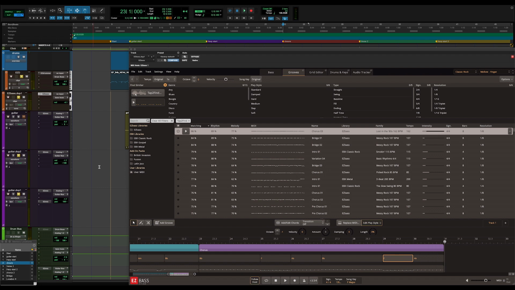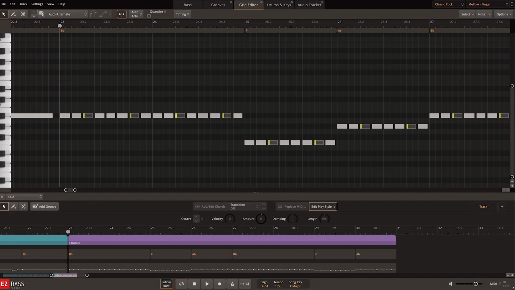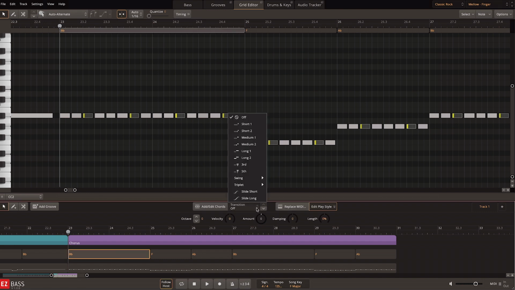To make it a bit more interesting, I'm going to add transitions between the chord changes with the transition editor. I like to do this in the Grid Editor tab so that I can see exactly what's happening to the notes. All right, let's try out a few transitions with the music.